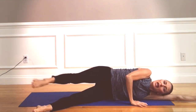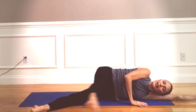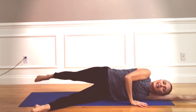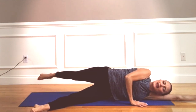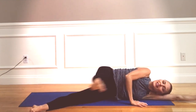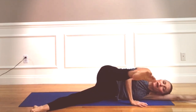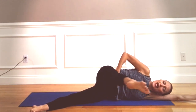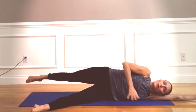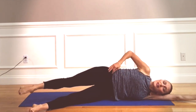Lift your top leg up and kick, kick, and kick, kick. Long leg, kick, kick. Stretch through that hip. Remember to breathe. Inhale and exhale. Navel into your spine. Now try to keep your pelvis steady. Inhale, exhale. One more. Lengthen. Inhale, exhale. Now both legs come back together.